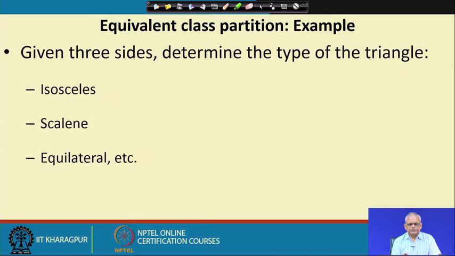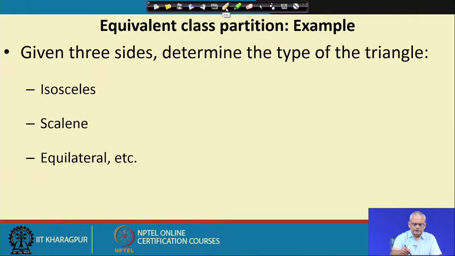Now, let us try to solve some problems. Let us say we have a function which takes 3 integers and then determines the type of the triangle that they form.